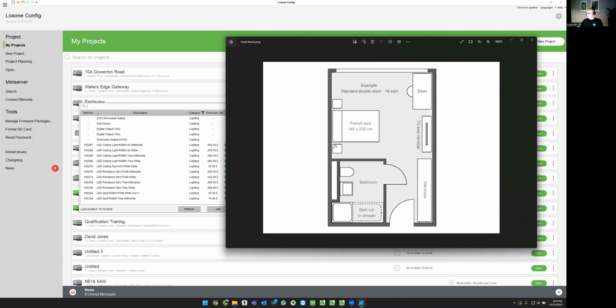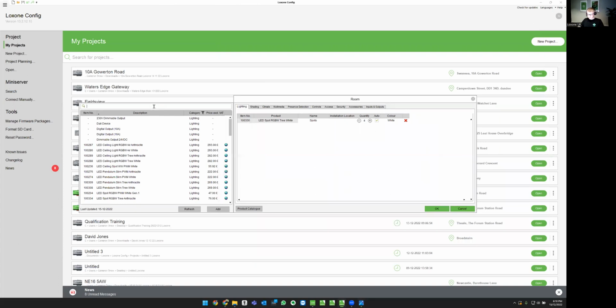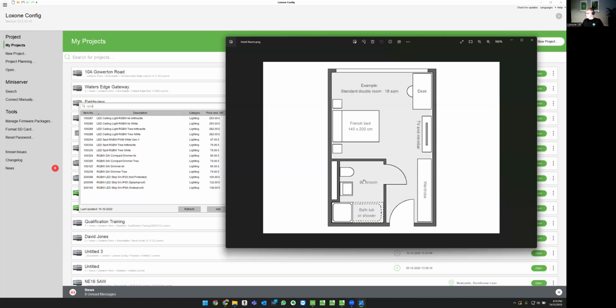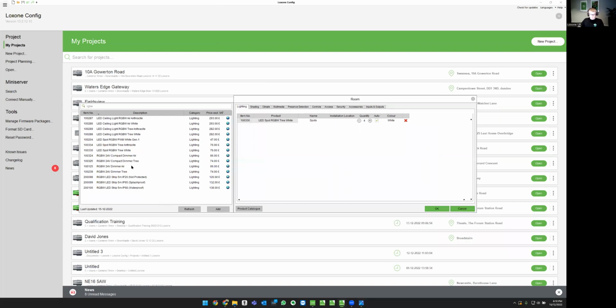You could, of course, go down the route of having some lights either side of the bed, but it's up to you. It's personal preference ultimately. So what we can do is we can add the RGBW dimmer that we require for that. Now, I would go for a compact dimmer so that you don't have to have additional space in the panel, and the layout of the room can be determined later. So for example, you could put the RGBW dimmer behind the headboard with the LED strip itself. So we'll just add the compact dimmer tree, and then you can just run tree cable to that point, along with the Touch Pure Flexes and the spots that you're going to have in the room. We'll just call this headboard.